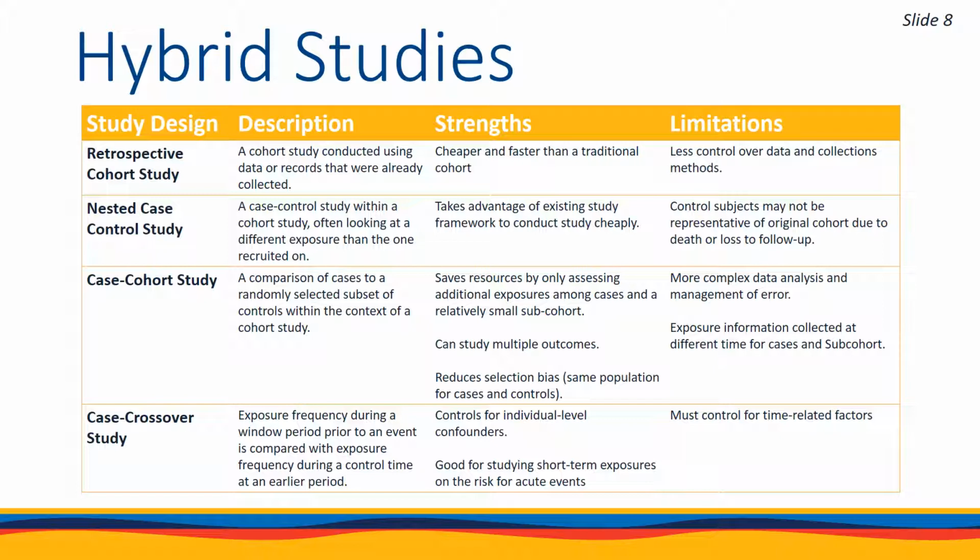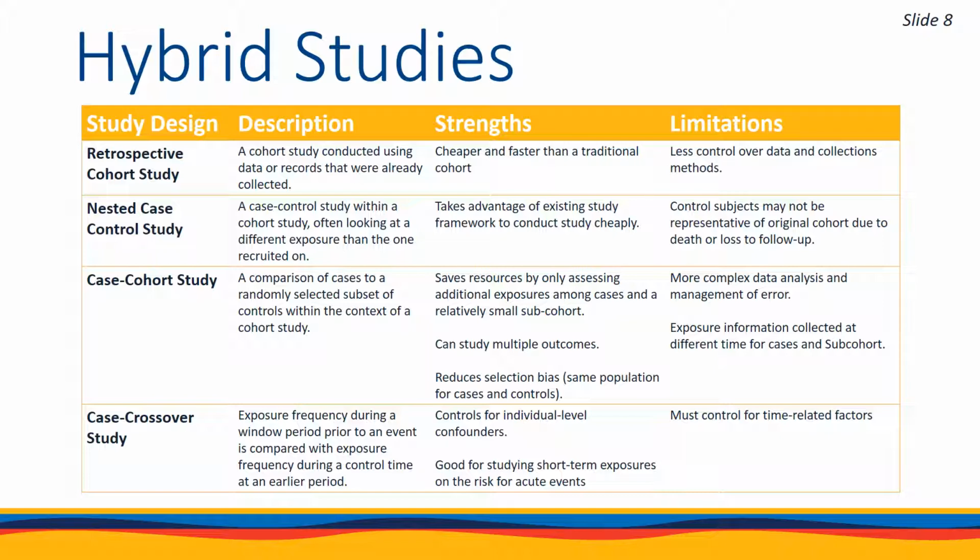On slide 8, I provide an overview of the strengths and limitations of these few hybrid designs that we've talked about, and show you relative to their counterpart what their strengths and limitations are. As you can see, for the most part, these hybrid designs are mostly conducted out of convenience. They save money, they save time, and they take advantage of existing resources. And they shouldn't be overlooked just because they have some limitations, but I think it's important to be aware of all of them.